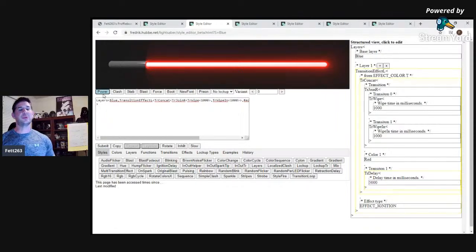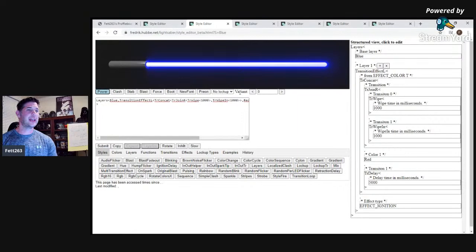Even here, it's not as noticeable, but what it's actually doing, and this is the reason I want to show the alternatives, is when you use the TR join to do the wipe and the wipe in, it's still doing it to the whole blade. The first wipe of 1,000 is starting here and working its way up. The wipe in is starting here and working its way down. The wipe in is covering the wipe, and the wipe is covering the wipe in until they cross paths right about the center. So 50% of this 1,000 millisecond time is being spent covering something that's obscured by the other. That's why it's very quick, but when you stretch it out, you get that kind of delay in the middle.